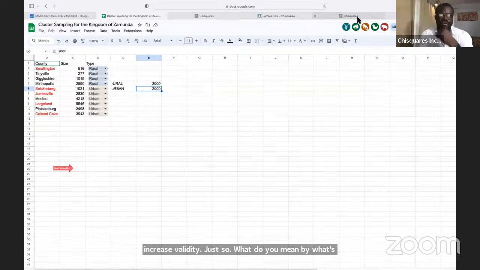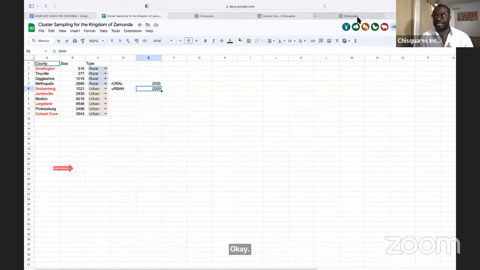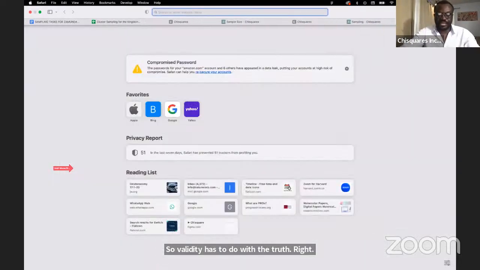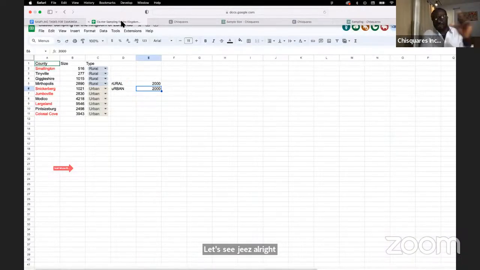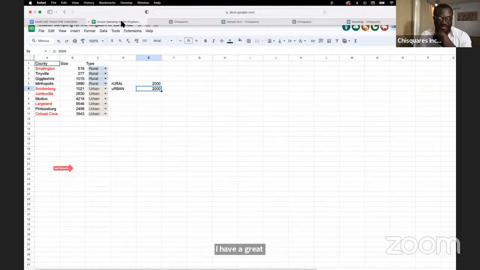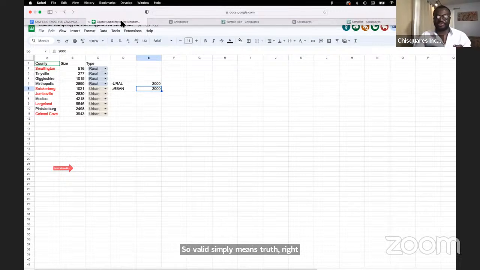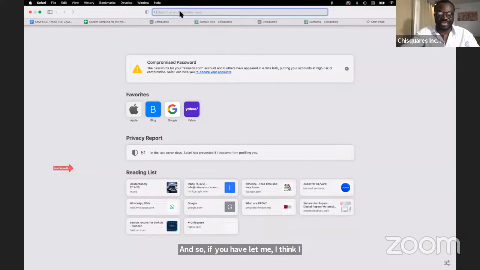Okay, so validity has to do with the truth, right? I have a good illustration, a picture that shows that clearly, but in the interest of time, let me find another equivalent.